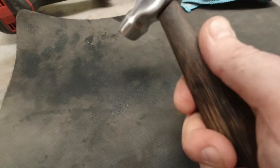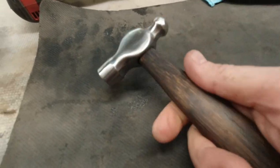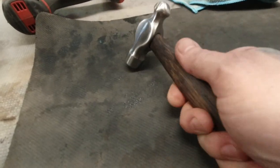I think it's awesome. Feels pretty good in the hand. It'll work for like little cabinetry jobs and stuff. You know, working on little stuff. You're not going to put a 16 penny in with it.